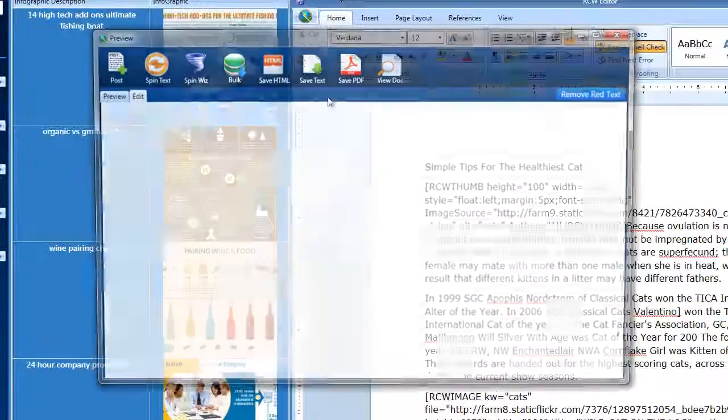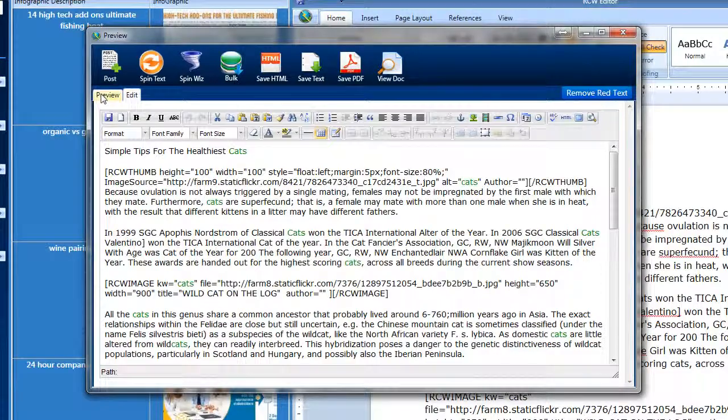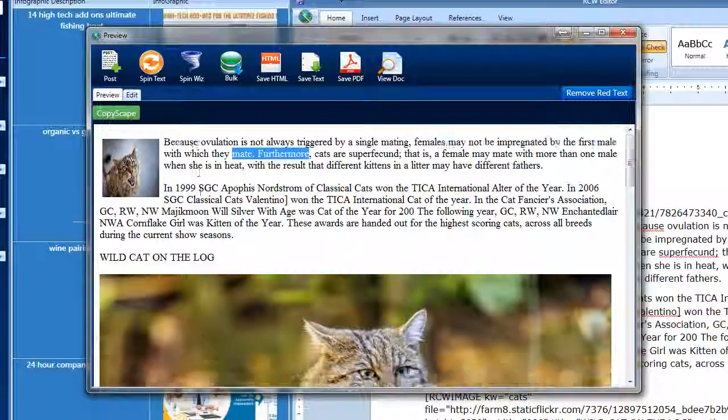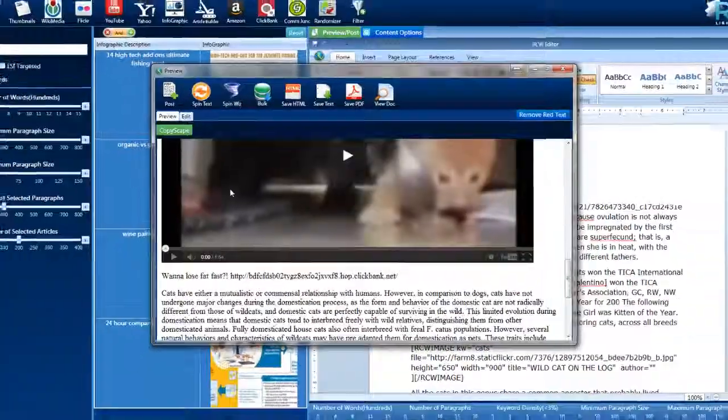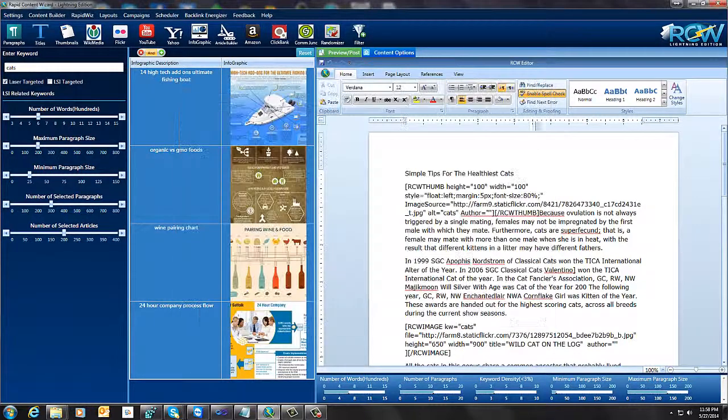And then if we come over here to preview post, you can see all of that. So there you go. All right, and let's see, is there anything else here I need to show you on this aspect of content? I think that about covers it.